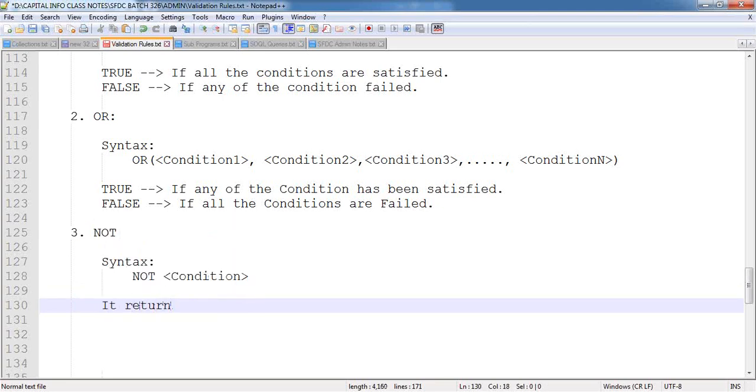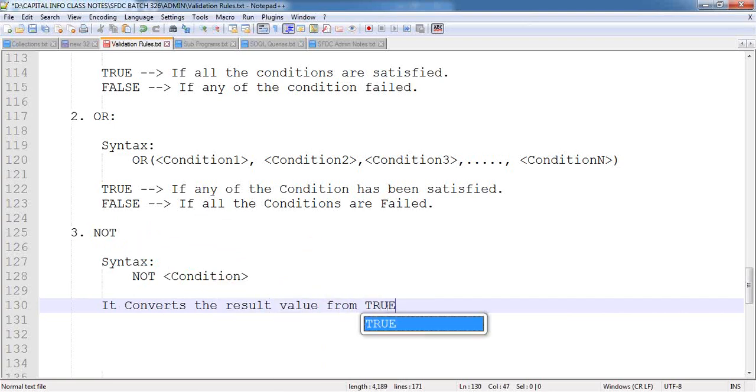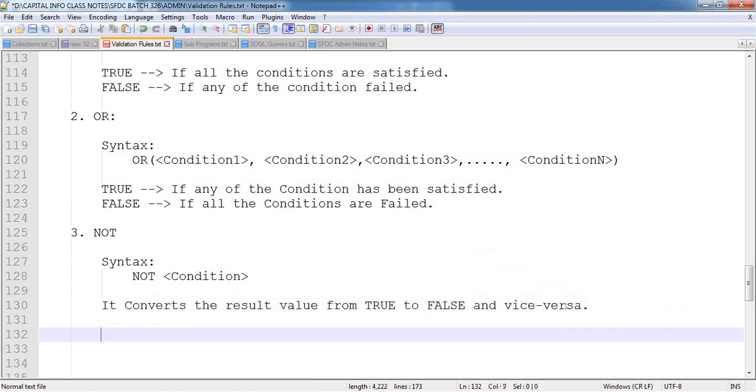It converts the result value from true to false and vice versa.